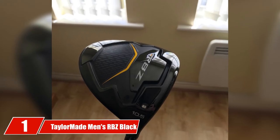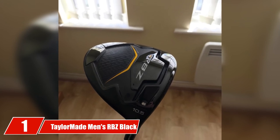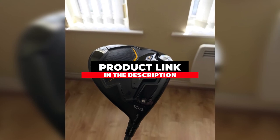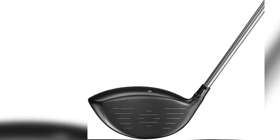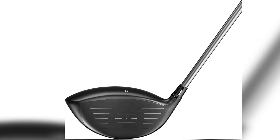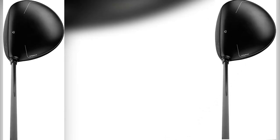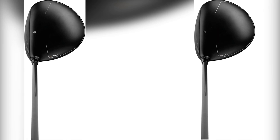Finally, the number one position is dominated by the TaylorMade Men's RBZ Black Driver. The TaylorMade RBZ features a massive 460 cubic centimeter titanium head that allows you to adjust the loft sleeve for launch and trajectory preferences. The club's speed pocket helps with high launch and reduces spin, making it easier to hit high arcing long drives down the fairway. The club features a Matrix White Tie 55 shaft to help with smoothness during swings as well as keeping the club feeling light.